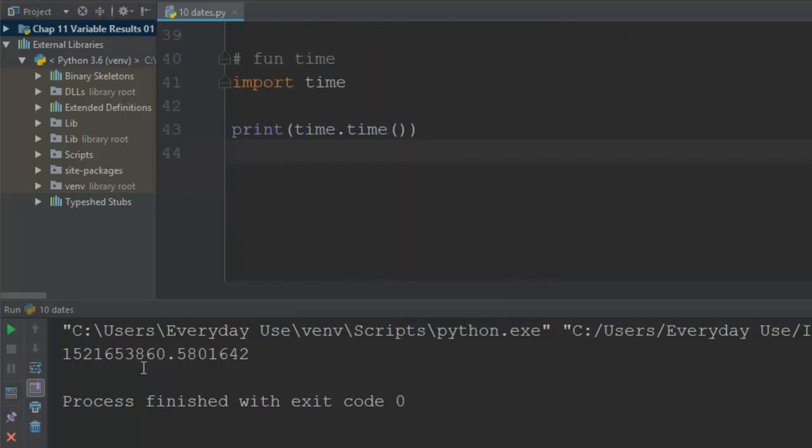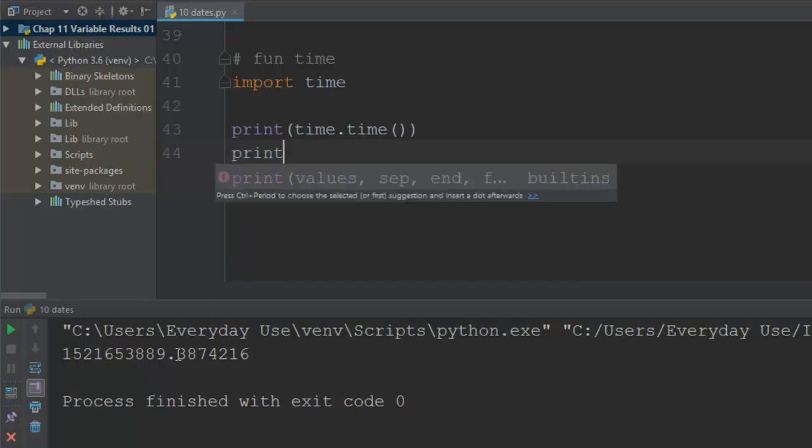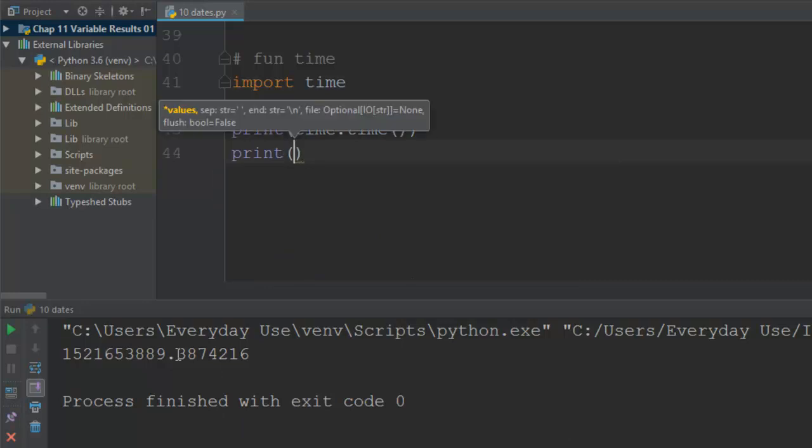And so that can be useful, not necessarily because of the number itself, but I can break that down to number of seconds, and then look at the number of minutes, hours. Also, those things in decimal places is very useful as a timer, because obviously that's highly accurate. So let's look at mucking about with time in a different way.